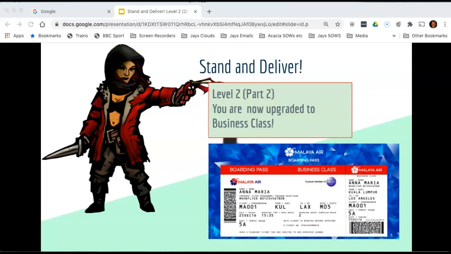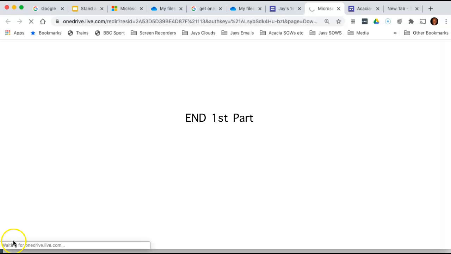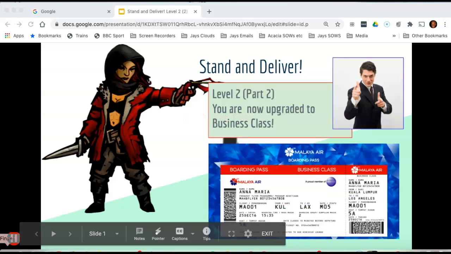I'll be showing you how you can do this with Google Slides, which is probably the easier option in terms of slide sharing, but I'll also show you how to do it with PowerPoint. I don't mean to say that PowerPoint is complex, it's not, but we'll start with Google Slides and how to share them for student contribution in real time in your online class. So let's get to it and see how this works.